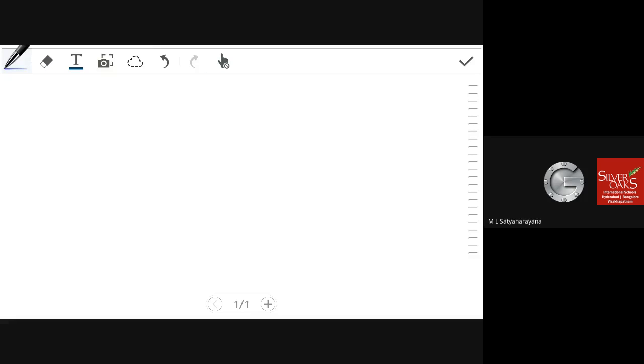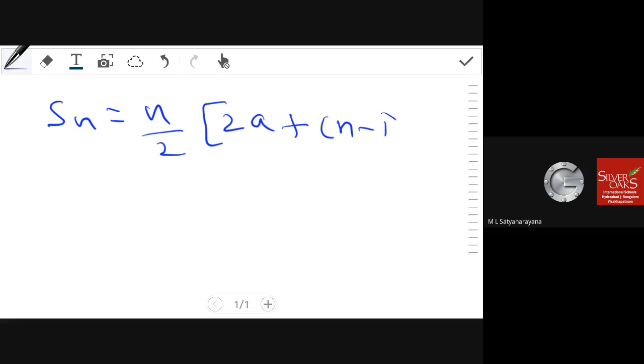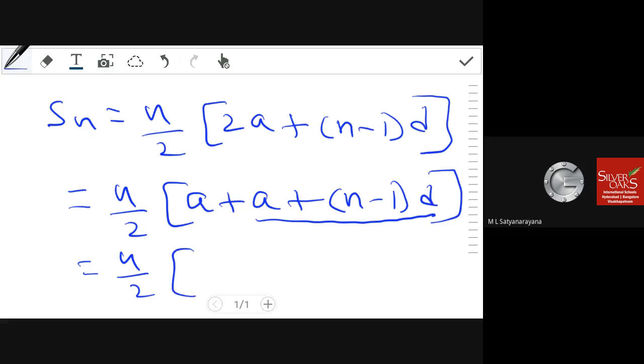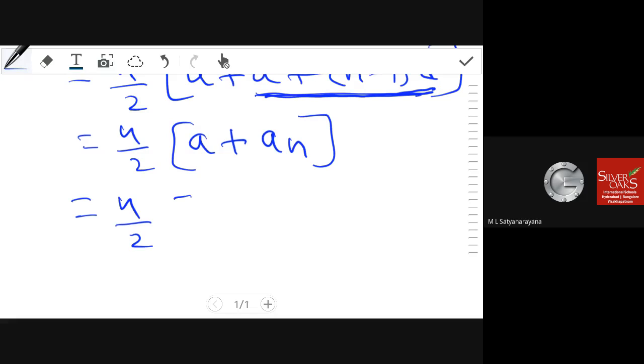You remember the formula, I believe. We have a very interesting formula. The sum to n terms formula is n by 2 into 2a plus n minus 1 into d. N is for the number of terms. Can I write 2a as a plus a? So n by 2 into a plus a plus n minus 1 into d. Now what is a plus n minus 1 into d? We know that it is simply the nth term or last term. I can write it as an. So the meaning of this is simply n by 2 into first term plus last term, assume it as an or l. So this is the sum to n terms.